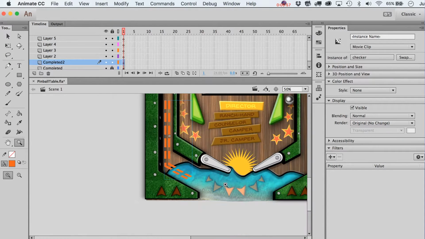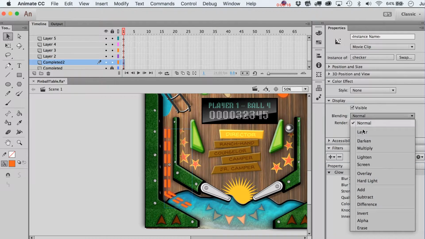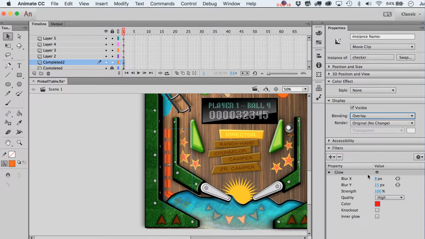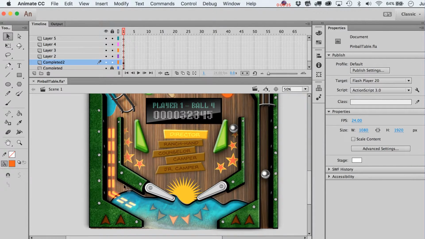And then from here, what we can do is let's add a glow to it. I think this would look like a nice little lighting effect if we can get it right. Let's set the quality to high. Put that up like so, maybe like this. And then let's play around with our blending. Let's try overlay. Yes, there it is. So something like that. So it almost looks like it's kind of like running into the water.